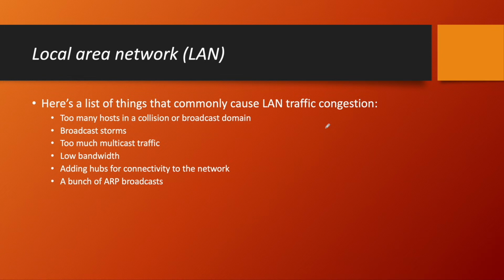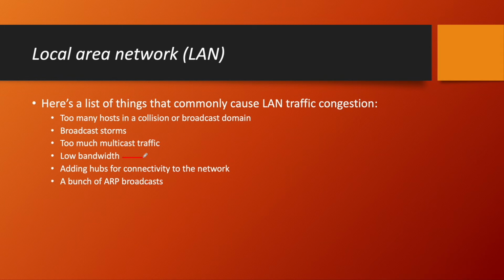Similarly, too much multicast traffic. There are a lot of multicast messages in the local area network. This multicast network traffic is going to reach multiple devices, not all the devices, a group of devices. So that is also causing network traffic. Low bandwidth. The new networks are gigabit and 10G based networks, and they don't have low bandwidth.